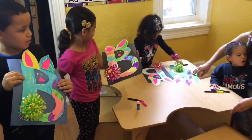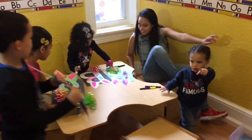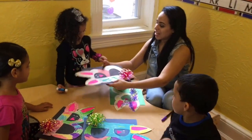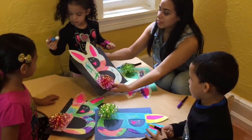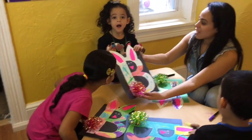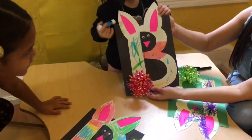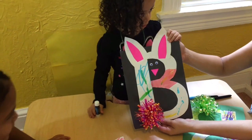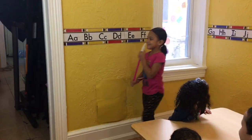This is Aliani's bunny. Sorry, Aliani. What do you want to say about your bunny? Nothing. A, B, C. And this is the letter what? B. Bunny. Ooh. Awesome. Yes.